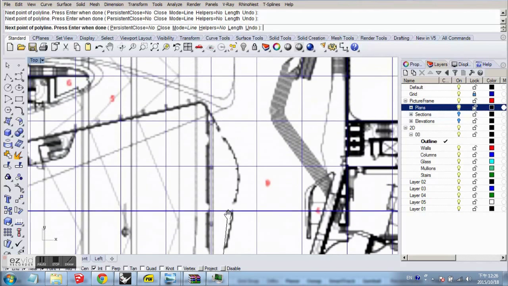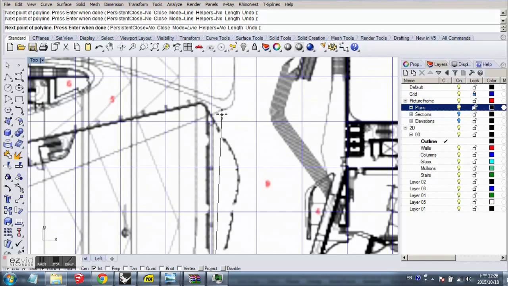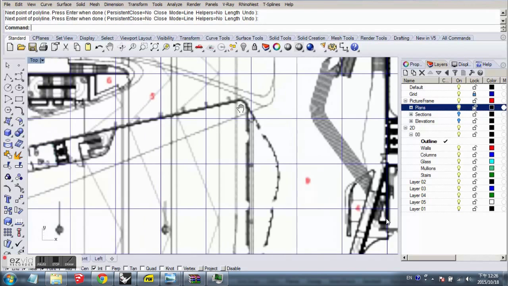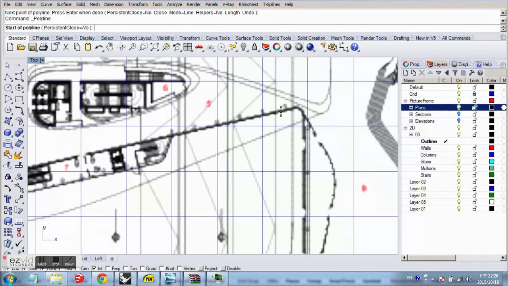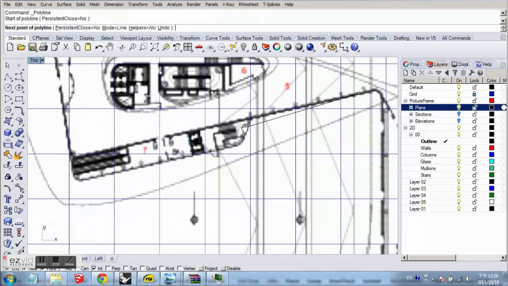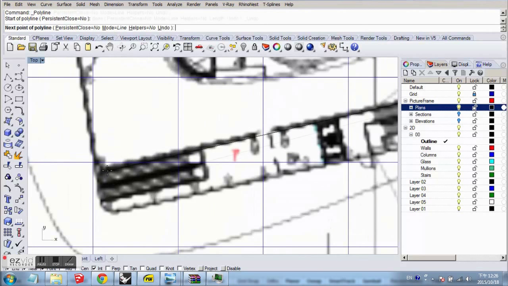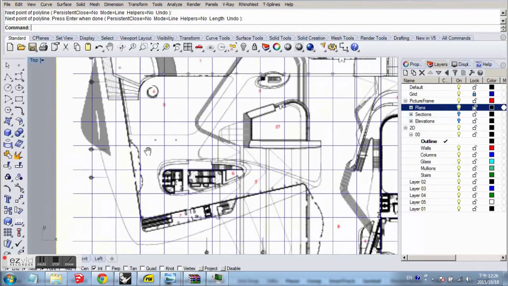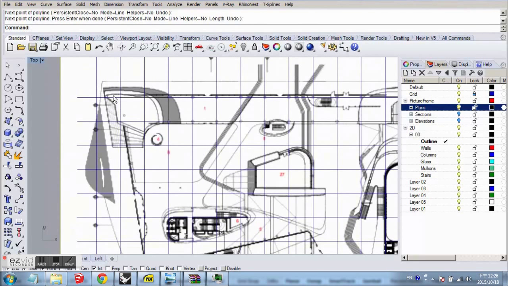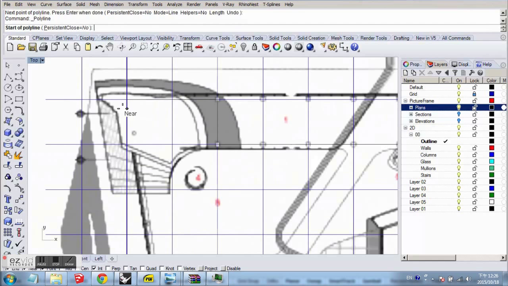Alright, so almost done. Let's pick this grid intersection first, before we draw this small inclined part. Now let's follow the picture frame to draw the other inclined line pieces, and let's finish the line a little short from the end, as we'll use a chamfer operation. Now let's start a new line, beginning from our initial start point, to the intersection of the grid lines, close to where we left off the other line.